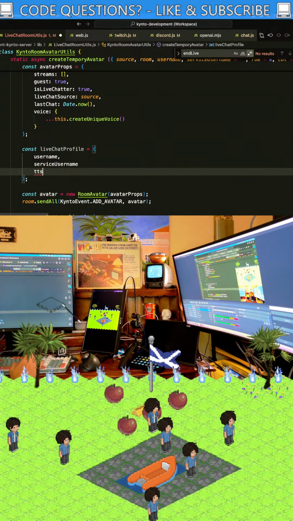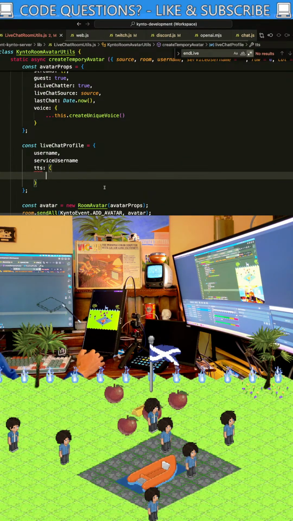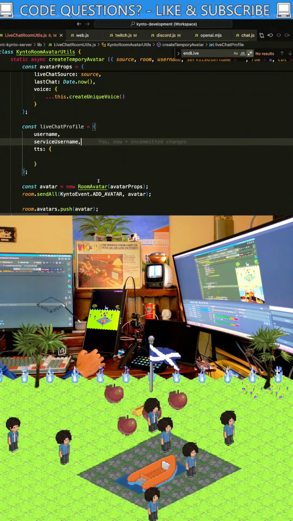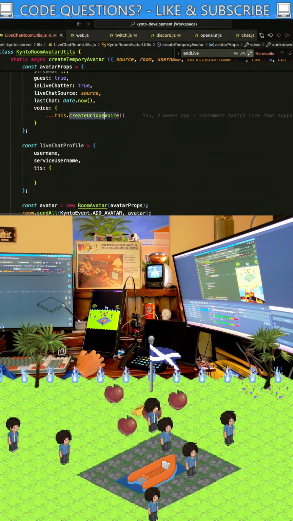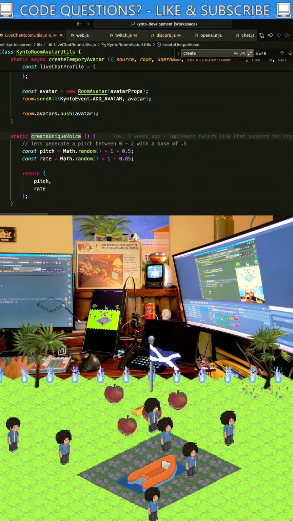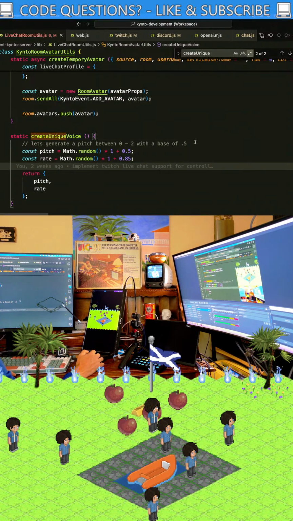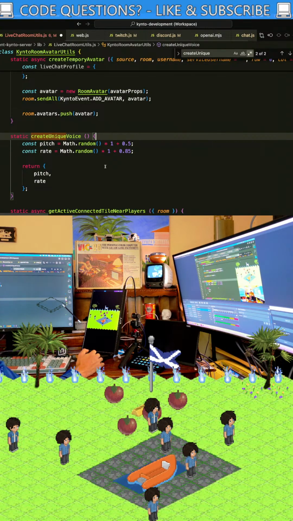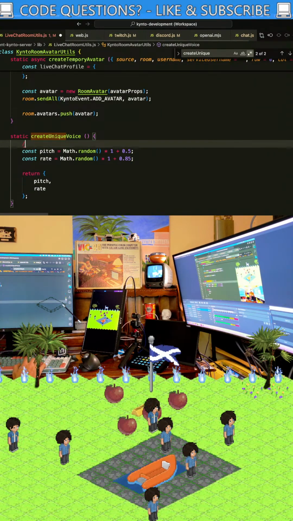So I also need to generate voice selection. See what it's doing here. Super simple. Reminds me I'm going to have to store a collection of voices.